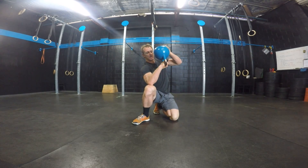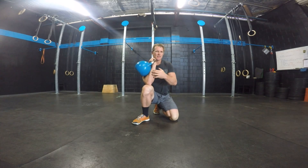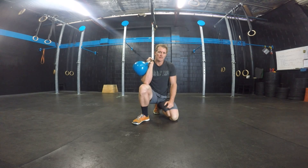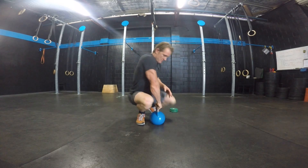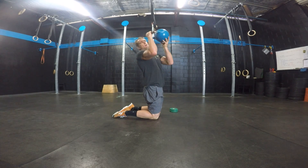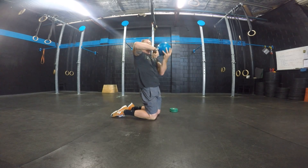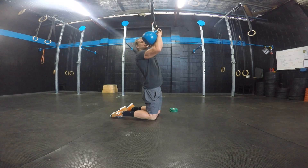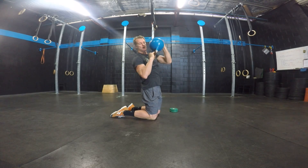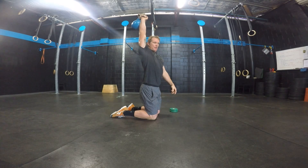If we get to that point and we don't punch our hand, what happens is the kettlebell falls and it whacks us on the back of the arm or forearm. It's not going to cause serious damage but it'll bruise your arm and we want to avoid that. What I mean by roll and punch is: as I'm pulling on that kettlebell from below, my elbow's high, the kettlebell comes up, I roll my wrist, and as the kettlebell's starting to come over, I punch my arm up and lock it out. That beats the kettlebell from tipping over and whacking the arm — it meets it halfway, so the kettlebell only falls a short distance before I pick up that punch.